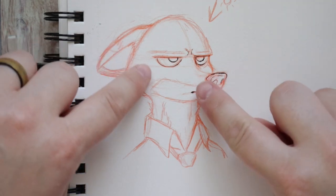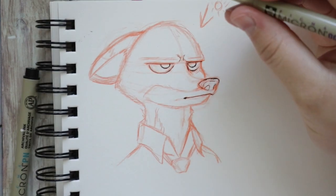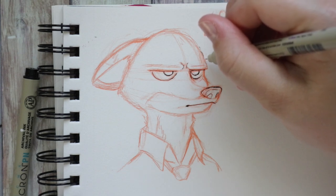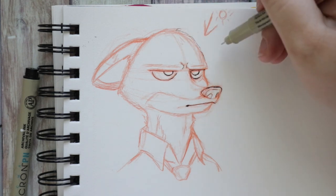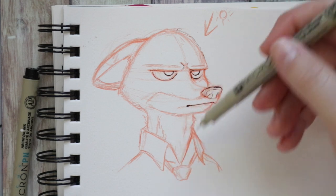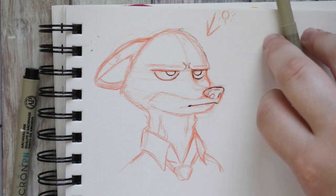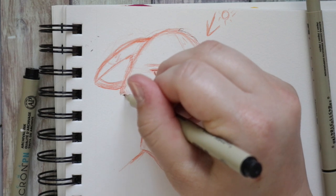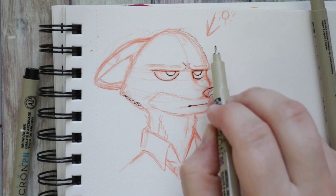So naturally, this right here up top will be really thin. And I like to use a 005 for lining. I go around and I will hit with little itty bitty spots because this is where my light source is. So the darker you get with your lines, it's more in the shadowlands. So the shadowlands down here, for example, maybe I would use a 05 to come down here and get this fur, just because it is a really darker area compared to where the light source is hitting up here.